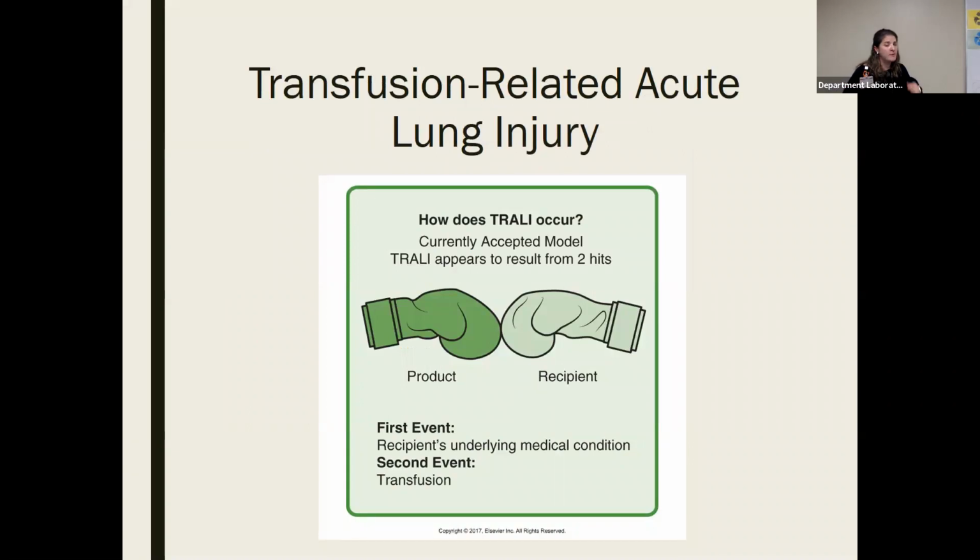Okay, let's talk about another transfusion reaction. Transfusion-related acute lung injury, also referred to as TRALI, okay? And the mechanism behind TRALI is considered a 2-hit process, okay? So usually, number one, the patient has an underlying condition, whether it be, maybe the patient is already septic, maybe they had a trauma, some type of stress on the body, maybe any type of underlying condition that has already stimulated their white blood cells, specifically the neutrophils, which are capable of releasing cytokines.